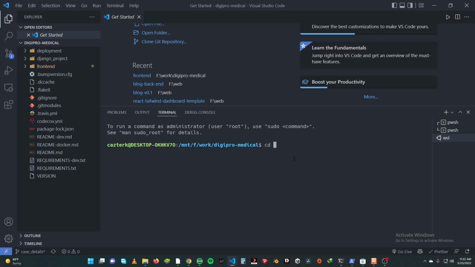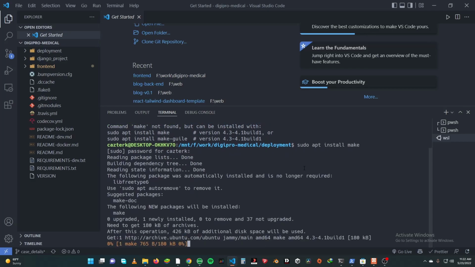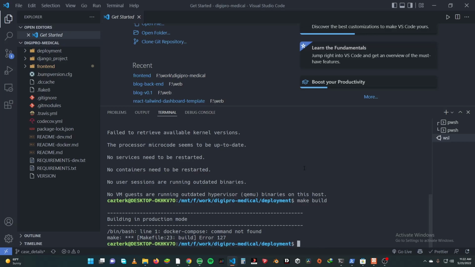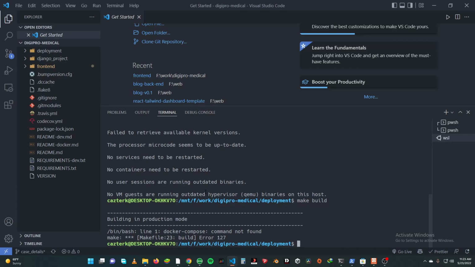So I can do cd, and I can run some commands. Wow, okay, it tells me I need to install make. That shouldn't be a problem. I enter the password I set when installing WSL. This should install everything. Okay, this is interesting. This is basically an error, something to do with my files rather than not having WSL. So what else did it ask for? Okay, I need to install Docker as well. So basically I need to install Docker and run those commands.